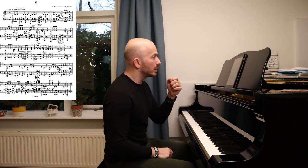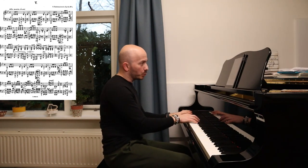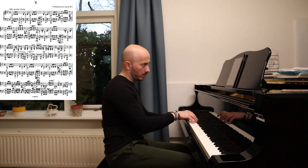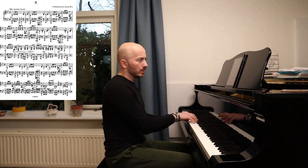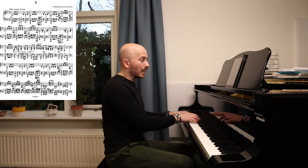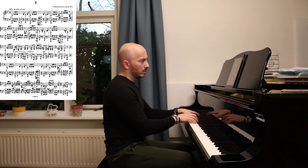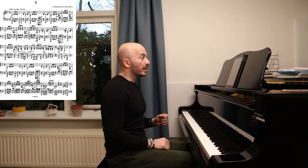One of the first things — when I worked on this piece and what I tell my students — is to find a good balance. That all depends on where you are in your progress with this piece. But one of the things that is very important is to have a nice balance between the melody note and the accompaniment. If I skip the secondary voice — the accompaniment — you get a melodic line. And that's something very important that has to come across.